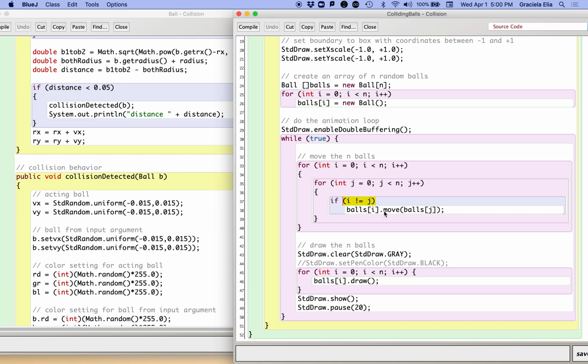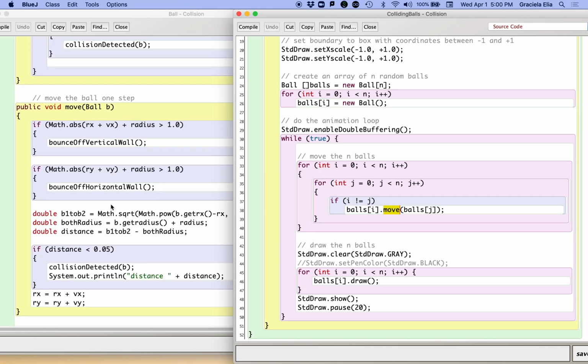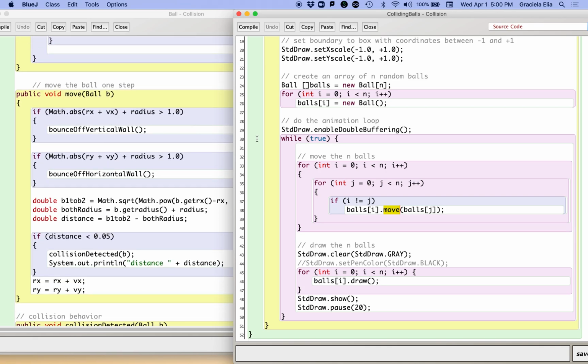Now, how do I pass the ball that I'm colliding with to check to see if I'm colliding or not? It is with the move method. So the move method now is going to take that ball that is being processed in the nested for loop in the driver.